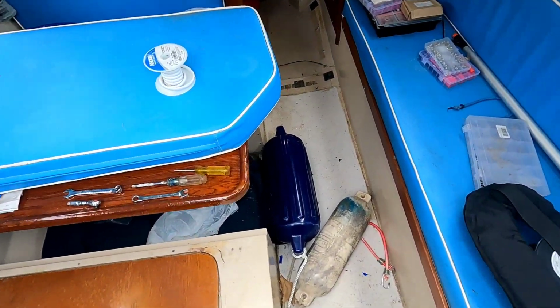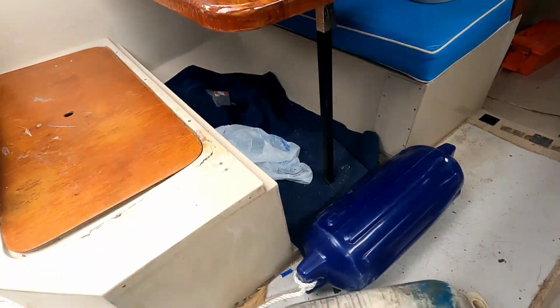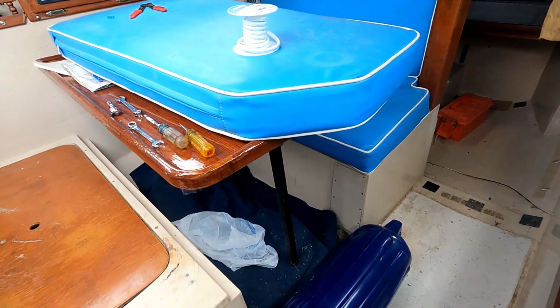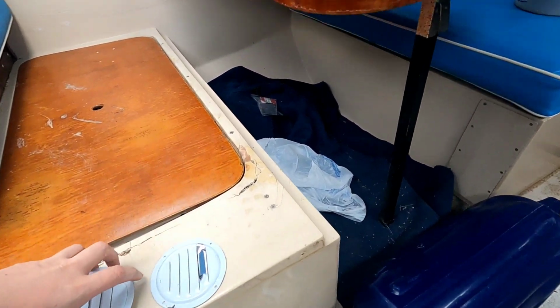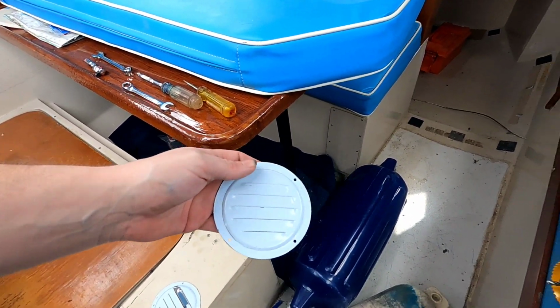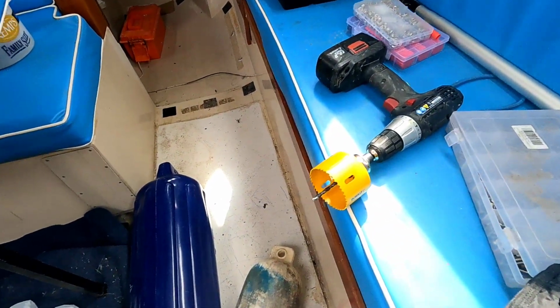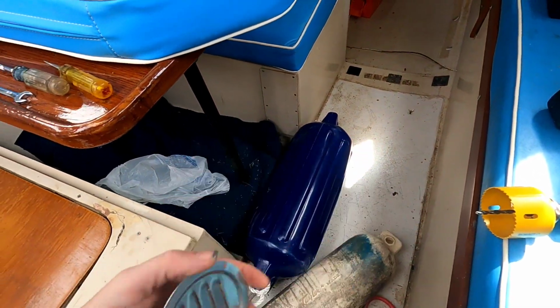Down we go. So the plan is to put a little vent here and on the forward one there, so it has a little bit more breathing. We got some stainless steel vents. They come with a little sticker on the top so they don't get scratched up. Then I have a 3-inch hole saw. I think it's 2.5, but just enough to fit the inside there.